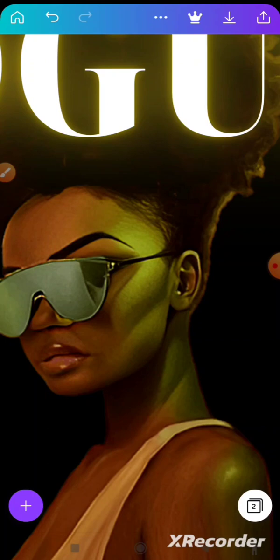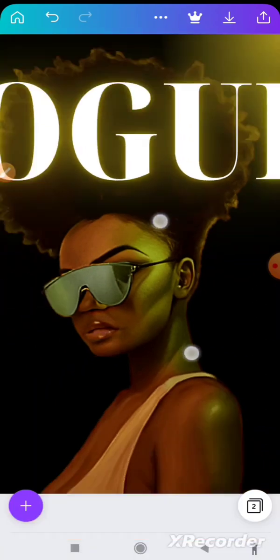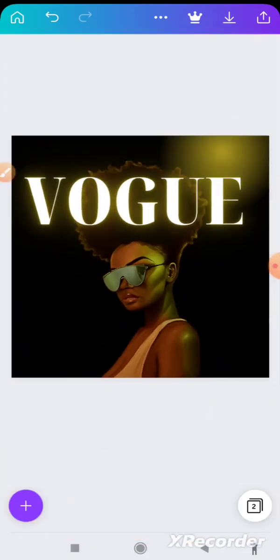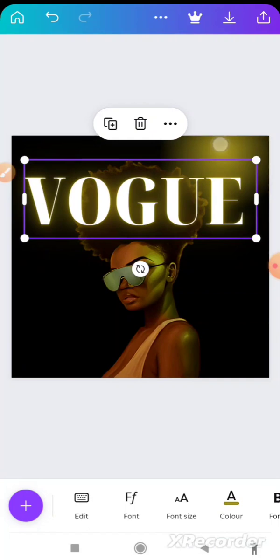So when you are designing, make sure that your design is detailed and kind of realistic, making people know that this is actually real. This can actually be real. You can actually touch this thing. Okay, so now I want to create an illusion that a light is shining on this lady. That is why I'm bringing in this blur image.